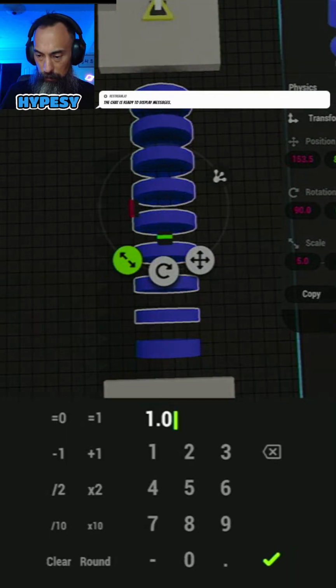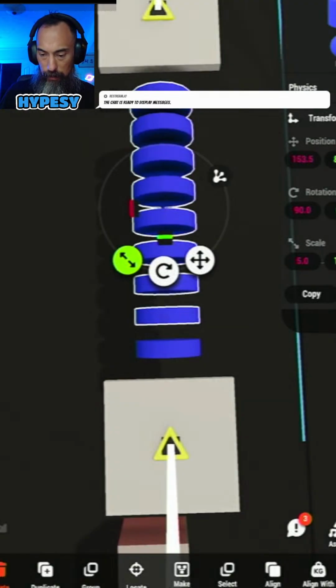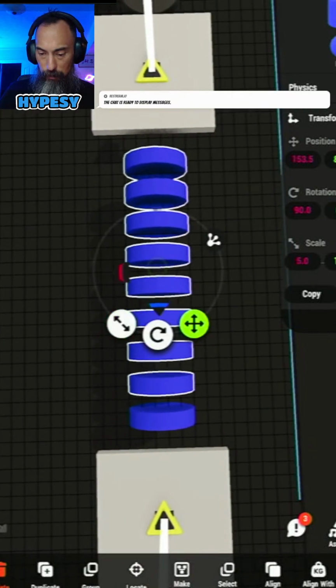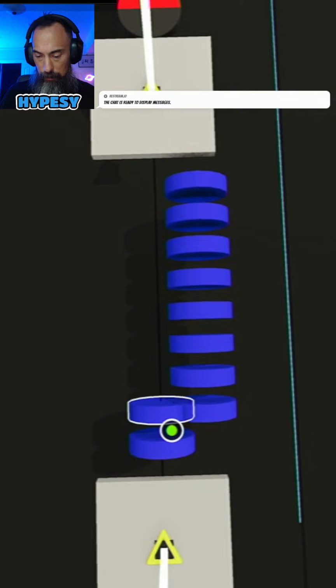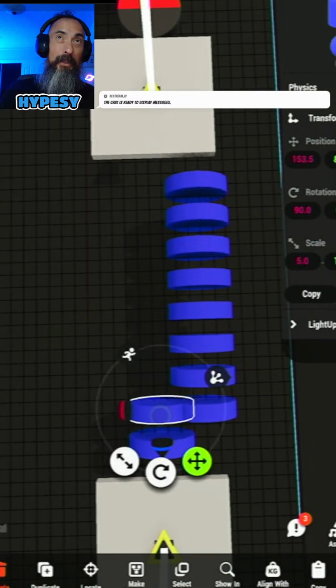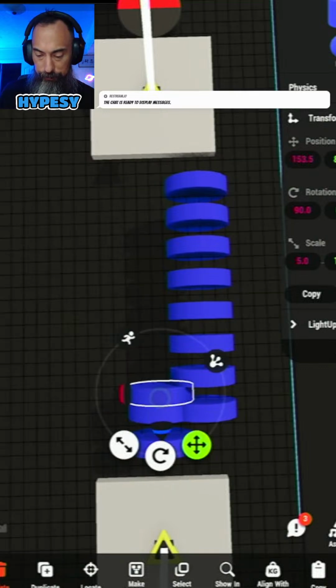I'm gonna make this again a little bit fatter, all of them. Move it to the side. Then we're just gonna duplicate this and line them up to where the other objects are.